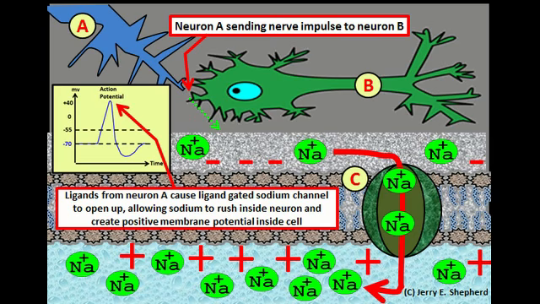This jump in voltage is called an action potential that will move down the neuron to its axon terminal, where it will pass the nerve impulse on to the next neuron in the same manner as it was received from neuron A. The process of the action potential moving through the neuron will be discussed after a few basic requirements for this movement are discussed.